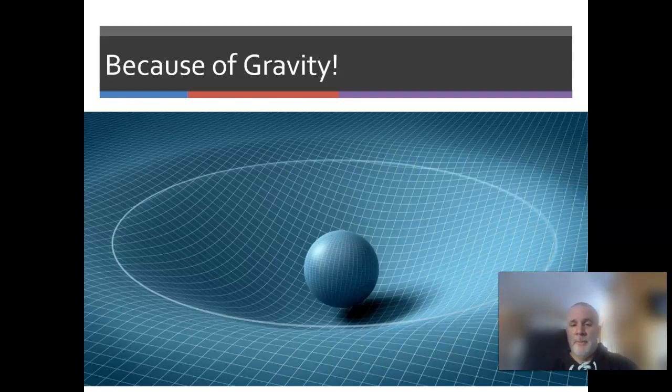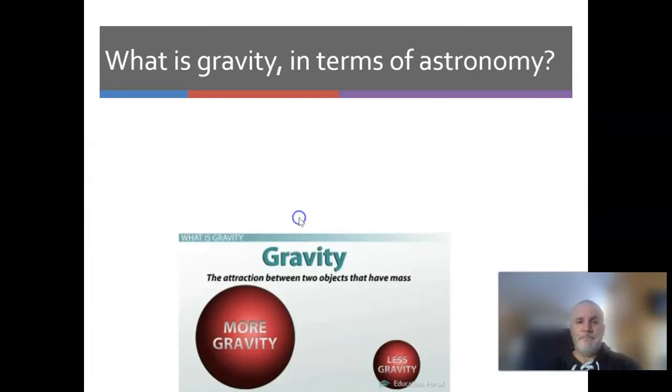This is an interesting picture because this is now how we view gravity, that there is a bend or a warping in space-time and in the actual fabric of space. And the more dense or more massive an object is, the more that it actually changes the curvature of space. And the planet then just kind of spins around and goes around and around like it's trying to fall towards the star.